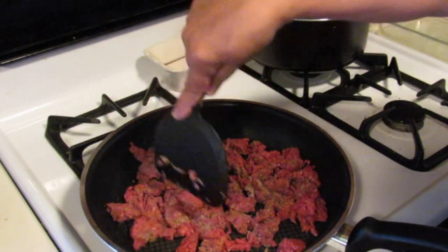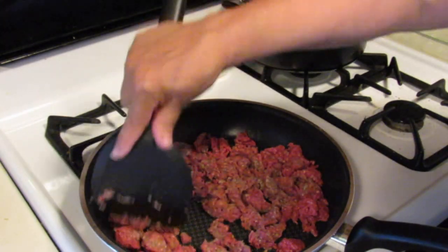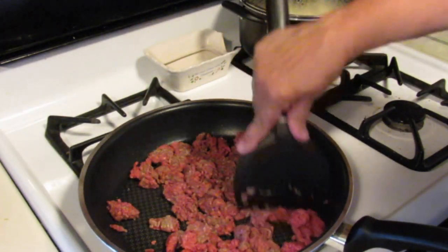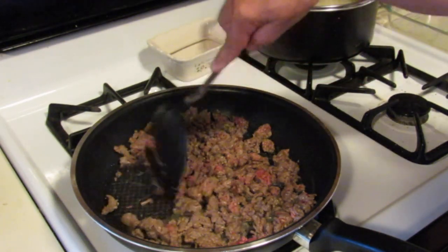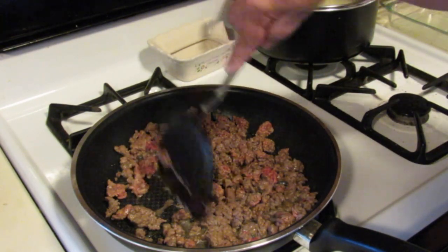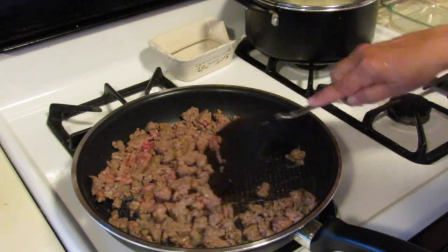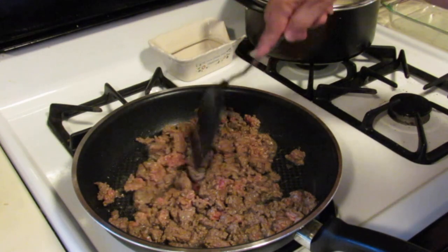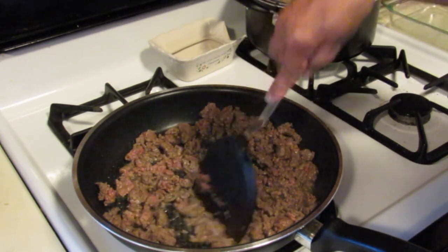We're going to let this brown up. And you can see it doesn't take that long to get it to where it's starting to brown. But you do want it to be fully cooked all the way through. So you don't want to see any pink in your pan.